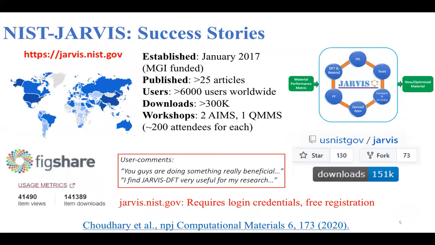I'd like to start with a slide on the JARVIS service at jarvis.nist.gov. The project started in 2017 using the Materials Genome Initiative funding. We have around 6,000 worldwide users. We organize artificial intelligence for material science and quantum matter workshops. We are getting nice feedback from the community. Currently jarvis.nist.gov requires login, so please feel free to register. JARVIS has several components such as density functional theory, machine learning, force field, and others. The code base is available at the NIST JARVIS GitHub page and more details can be found in our NPJ Computational Materials article.